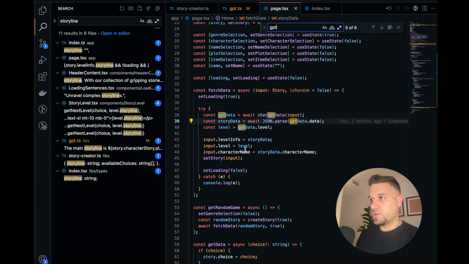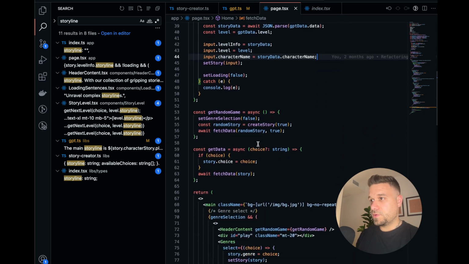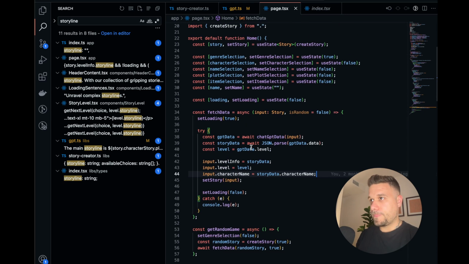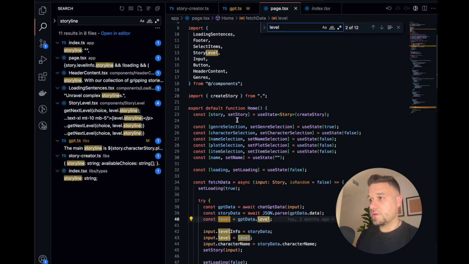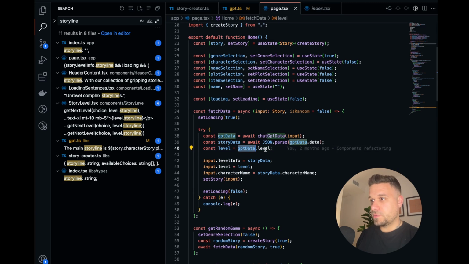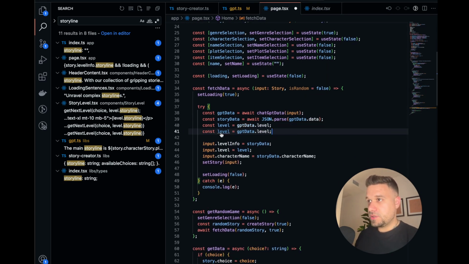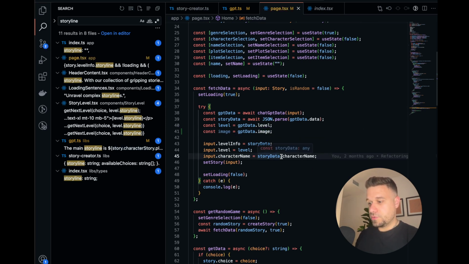So now we can put the, where is that one? So from here we're putting the level. We can see where the level is. So here is the level, GPT data.level. So we can just say that image is GPT data.image, and then we put an image inside our story.